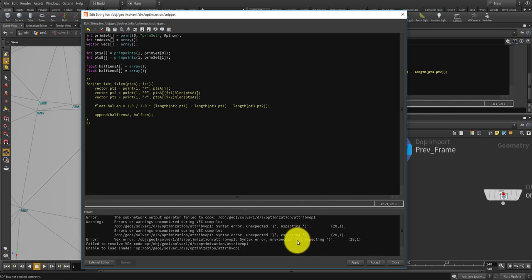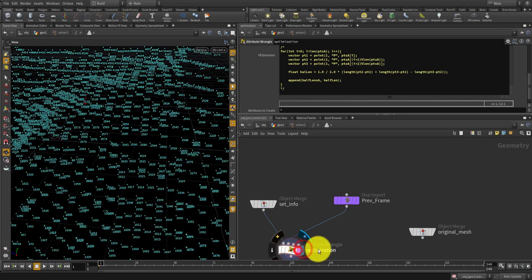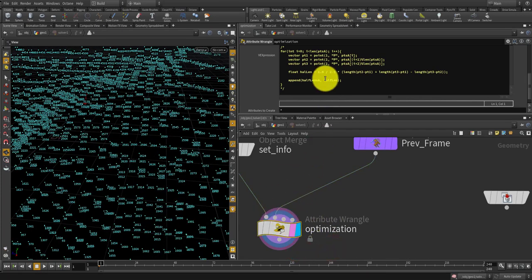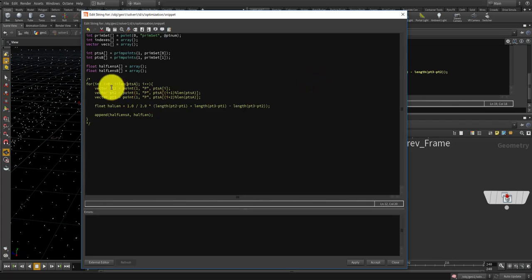Unexpected curly bracket. Why am I using it? Oh, it's okay. Sometimes it happens inside a solver. Okay.